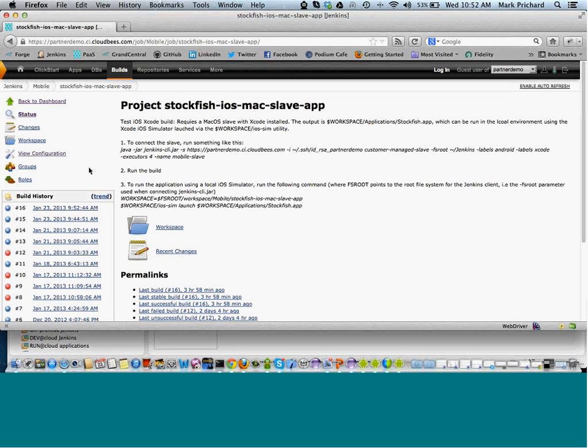Yep. So the question from Jay: in order to do a build in Xcode, is it required to use a locally hosted slave? You can use a locally hosted slave. You could use a slave that's hosted in the cloud. So that's the example.